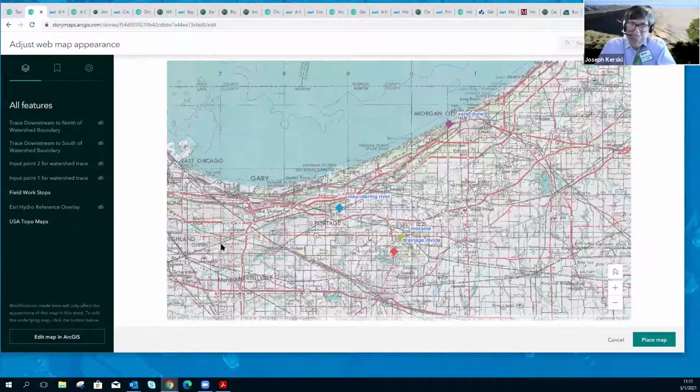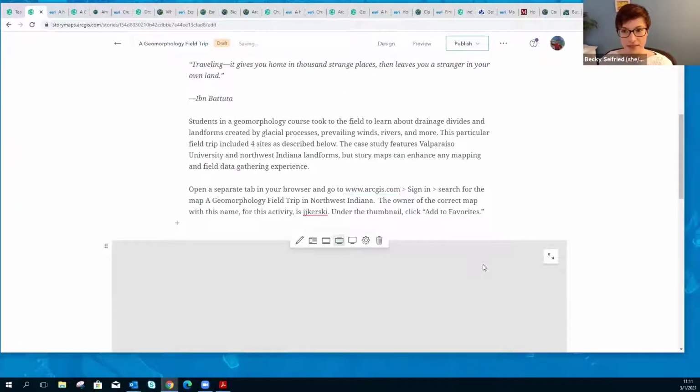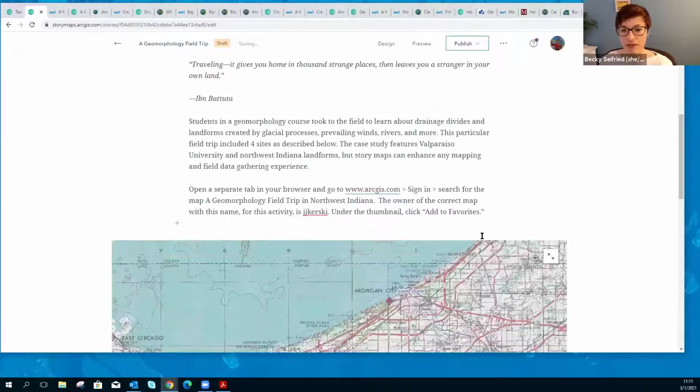Cool. Can I interrupt you for a second? Mm-hmm. We've got a couple questions. People are wondering how they can access this map to add it into their story map. I'm wondering, is this something that's publicly available that other people can access? Mm-hmm. Yeah, everything that I've ever done, I've always shared with everyone. So yeah, could you maybe help us?